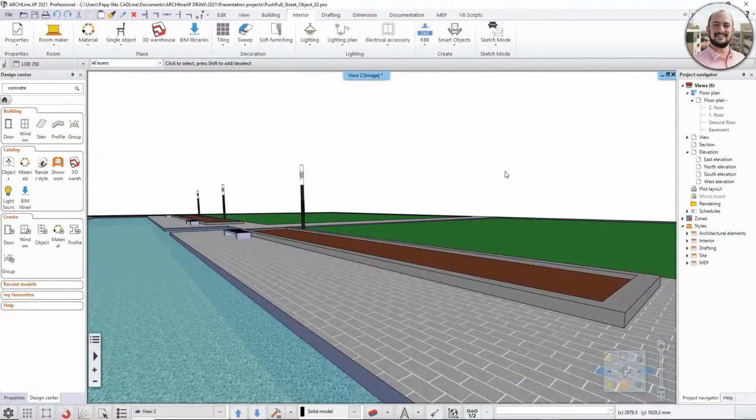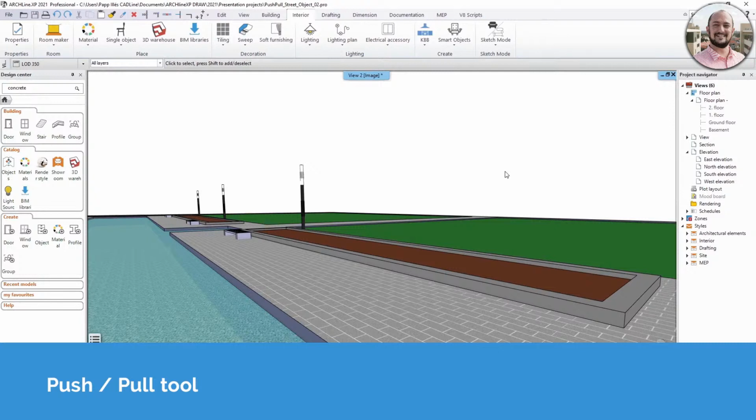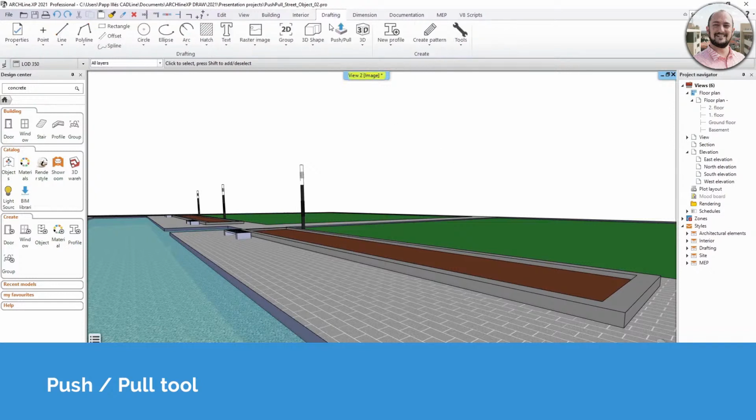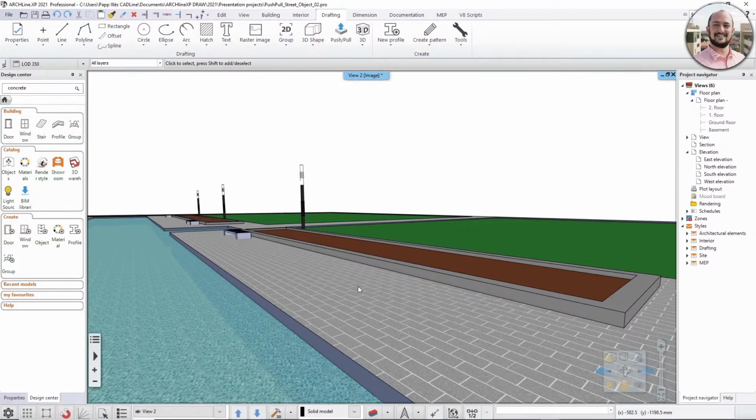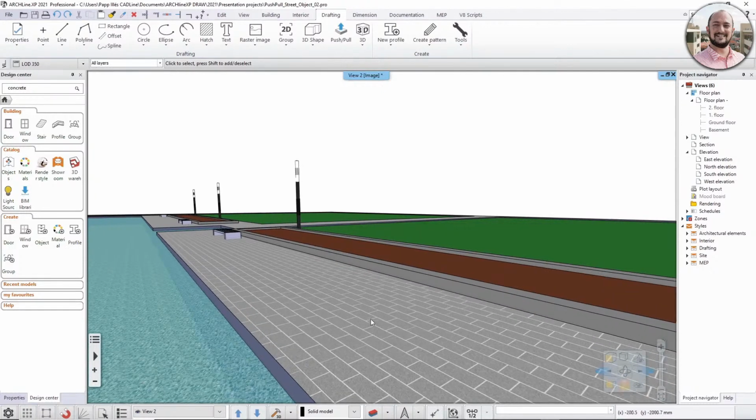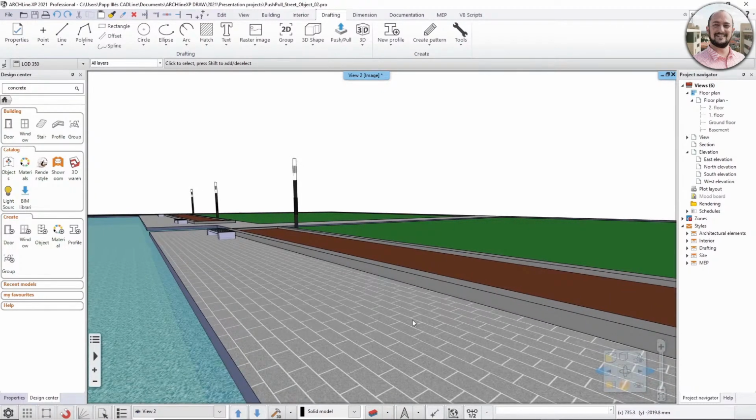A good example of using the PushPull tool is when you would like to detail the surrounding and you would like to either add new objects to an existing slab or a building part or something like that, or when you would like to completely model something new. Now, in this case, I would like to use the 3D shape and the PushPull tool to create a bench, which will be a combination of concrete and wood. And for that reason, I will first start placing a block to create one side of the bench, and then the wooden part, and then the other side of the bench.